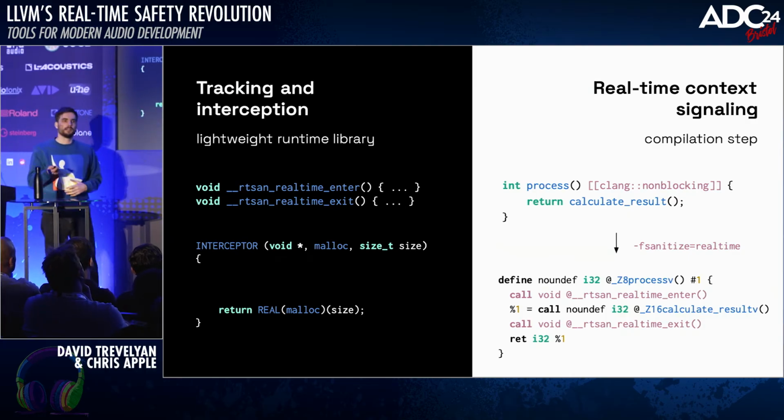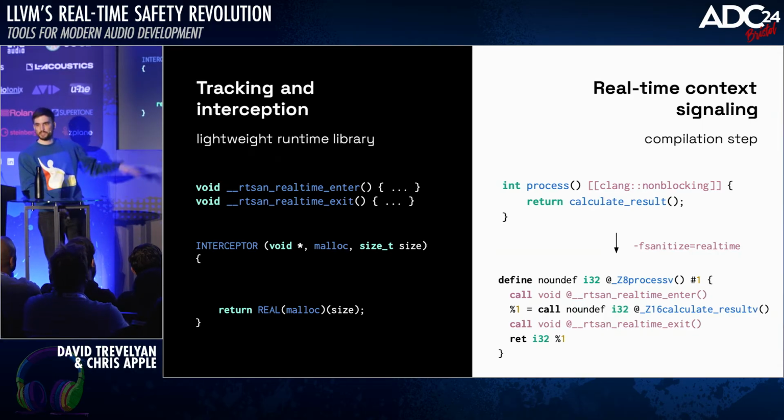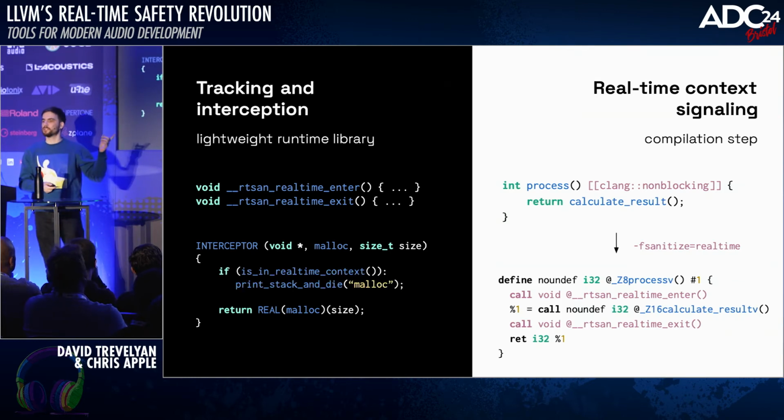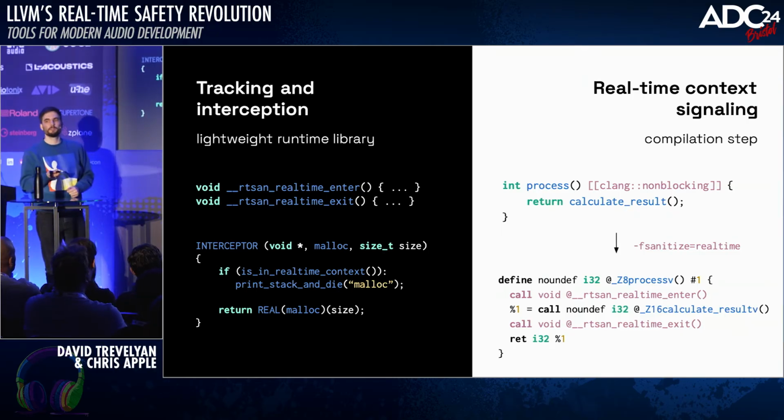And we can choose to behave normally in that function, right? If we're some like UI thread, we can say, okay, I'm just going to return the result of the real malloc and behave normally. But we can do some other cool stuff. We can check if we're in a real-time context or not. Because we're in the same runtime library, we can check this state. And we can say, are we between these two function lines? Are we between enter and exit? Did something that is supposed to be non-blocking try to call malloc? And that's the key. If something that was supposed to be non-blocking tried to call malloc, that's a big problem. And so in that case, we print a stack trace and initiate termination of the process.